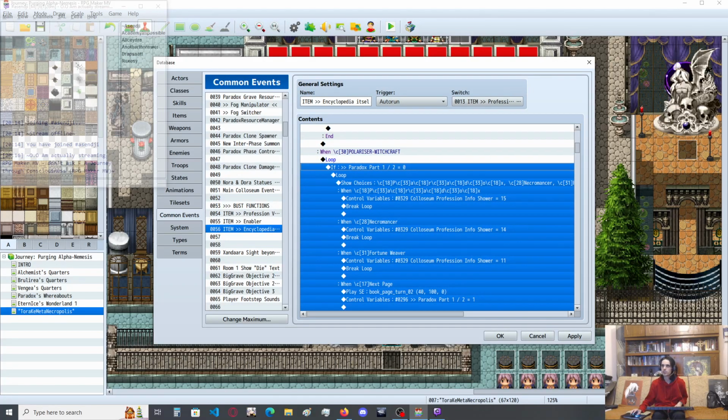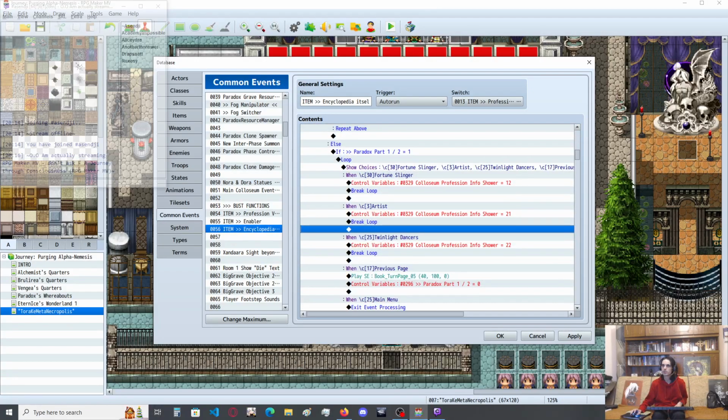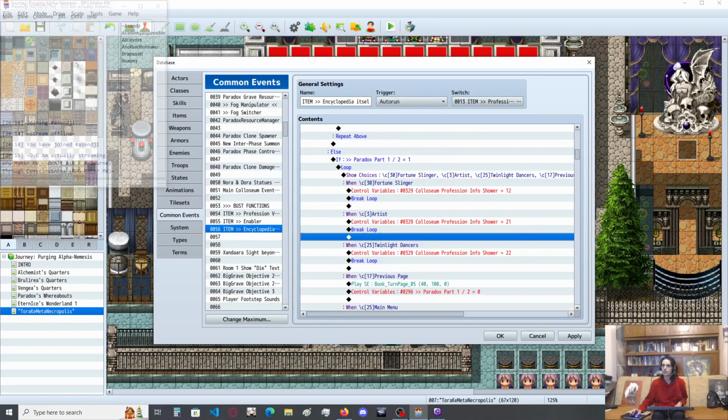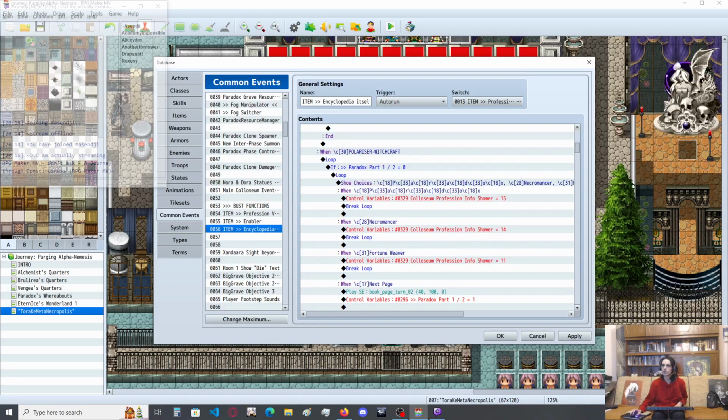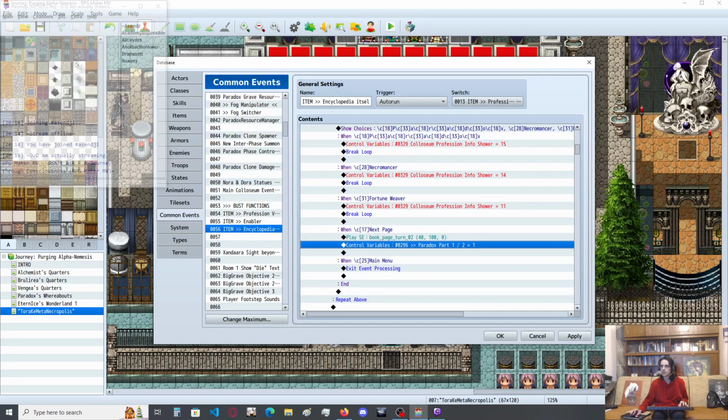So let me see, this event, you jump from this loop, you jump to this loop. I think I know how to do it. So let me see, which one is this? Okay. So main menu, okay.